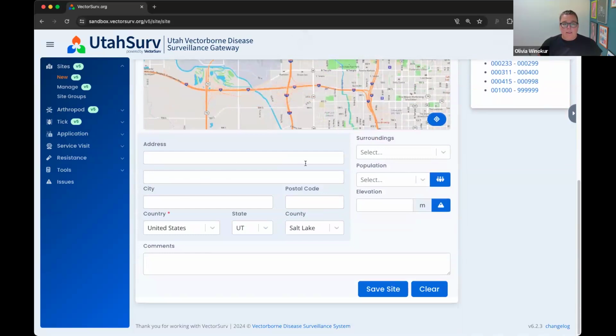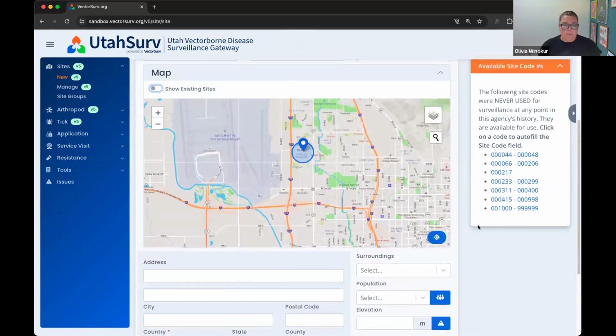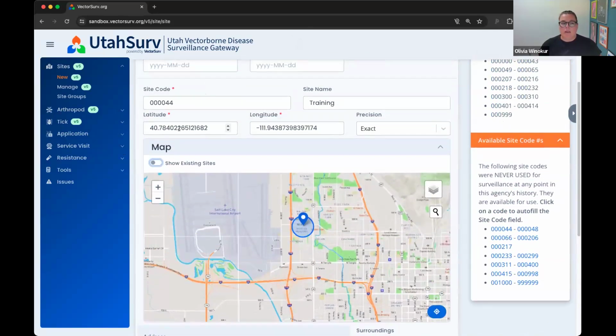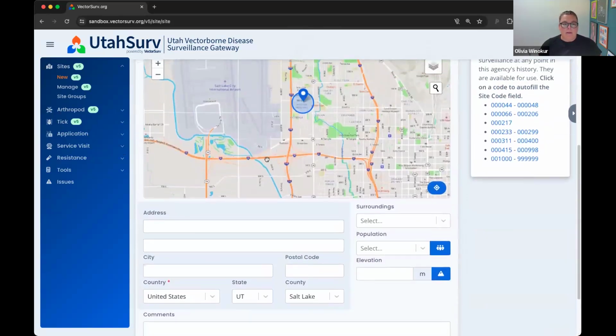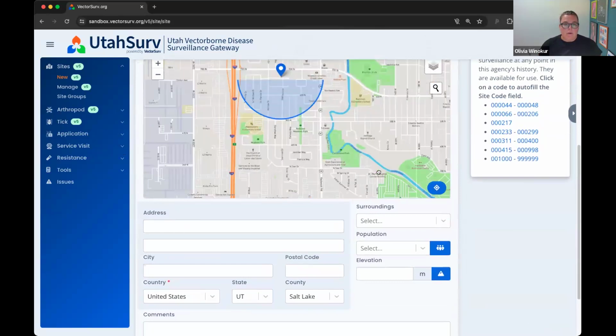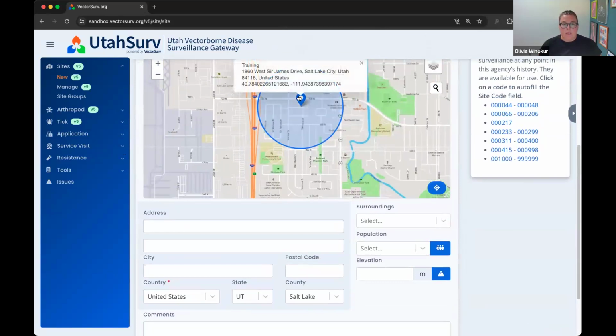Now down here, you'll see that these are not required fields. You can put the address in if your agency uses that. You don't have to. It's geolocated with the latitude and longitude already. If you want to put the address, you can find that directly by clicking on your point. It'll tell me the address if I wanted to fill that in. You'll know what's useful for your agency.